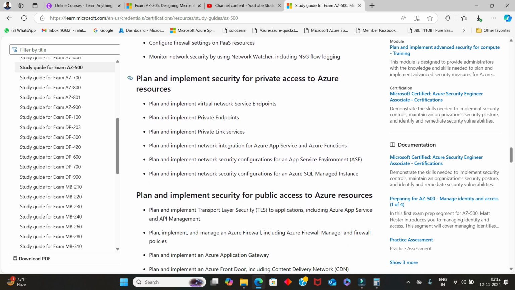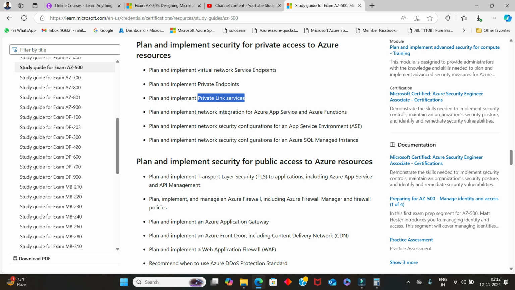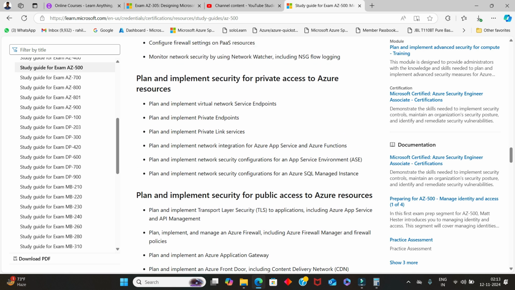Now, private access to Azure resources. Again, creating a private endpoint for the resources and private link services is going to be easy. Azure secure SQL Managed Instance, right? It's not about how to work on a SQL MI instance. You just need to know the points where we configure the security.